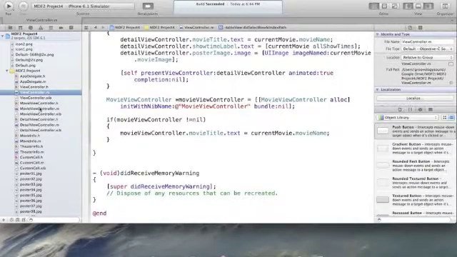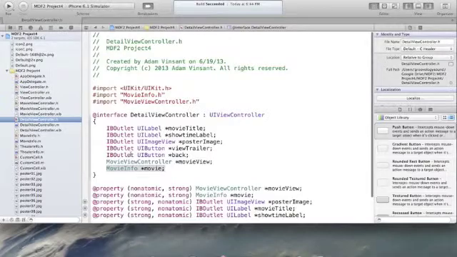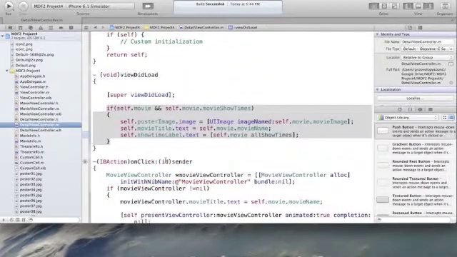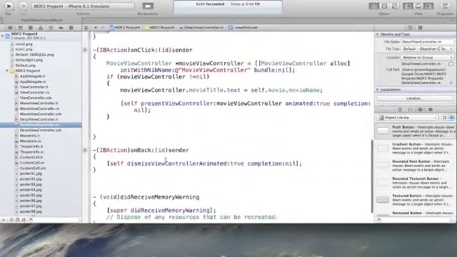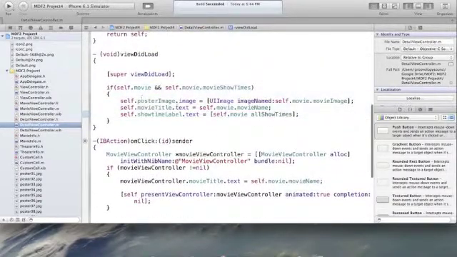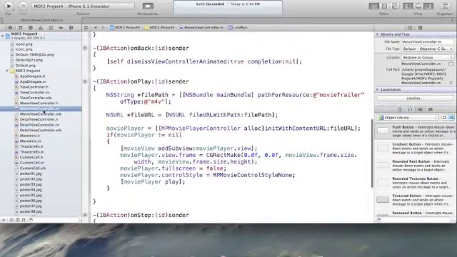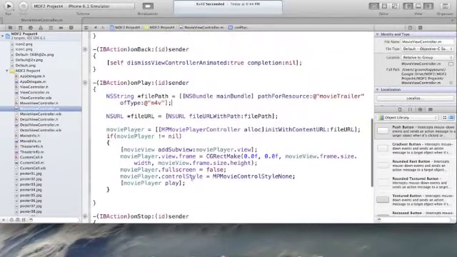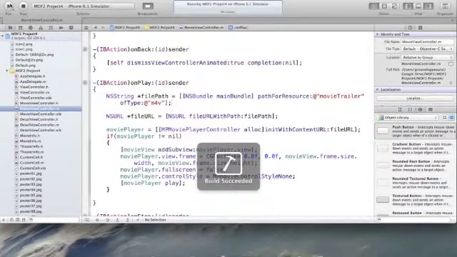So we're going to shoot on over into the detail view controller. It's my header for that, and then I've got the information pulling in when it loads, and then the movie controller. So my movie player, I just used a little video that I made. Kind of went to the way I felt this week. I didn't use an actual trailer, but it said we didn't have to, so I will now run the application.